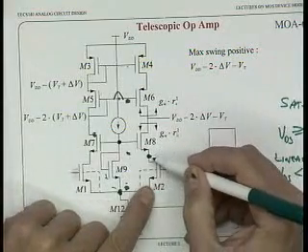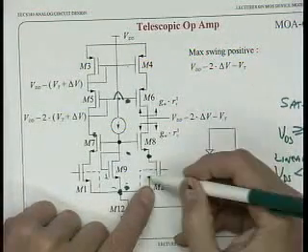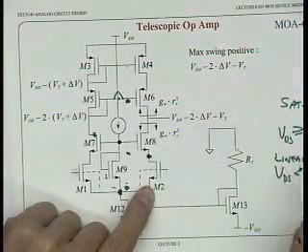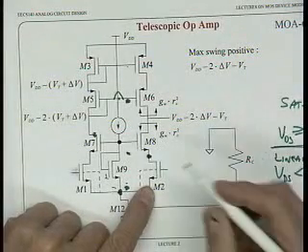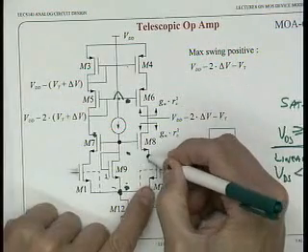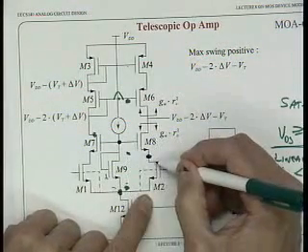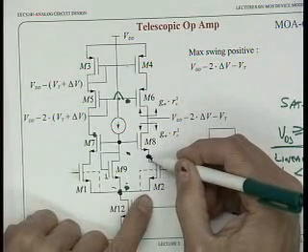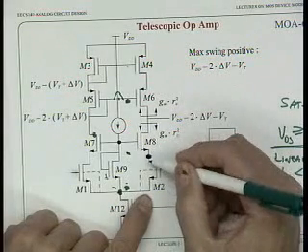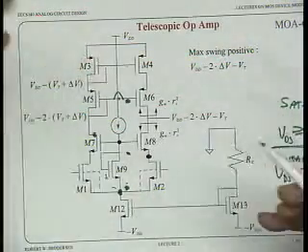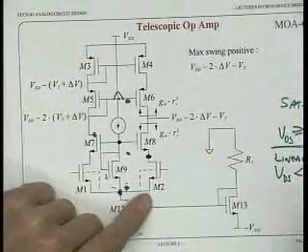If in saturation, this voltage here has to be VT plus VDSAT. For this device, if it's in saturation, it can be equal to VDSAT, but it also could be greater than VDSAT, like this equation says. So you can't know that this voltage is equal to VDSAT. Something else has to set it to be that. It can't be less than VDSAT and still be in the linear region. And if it ever is less than VDSAT, then we know we've got a different set of equations for this transistor, right?